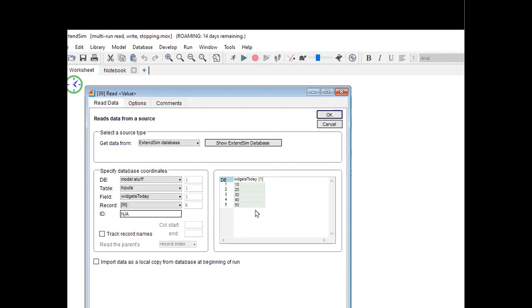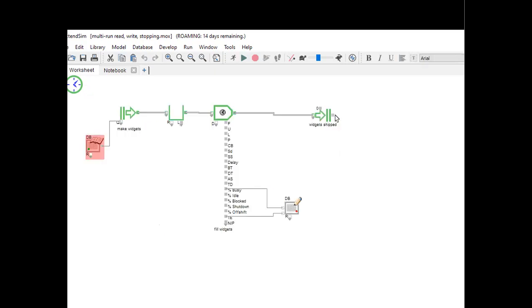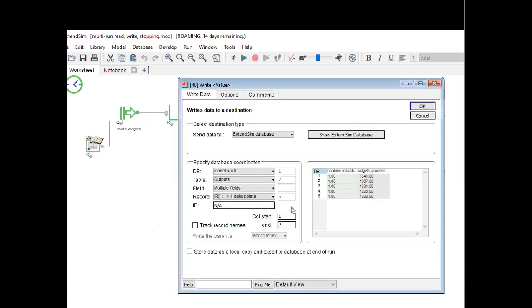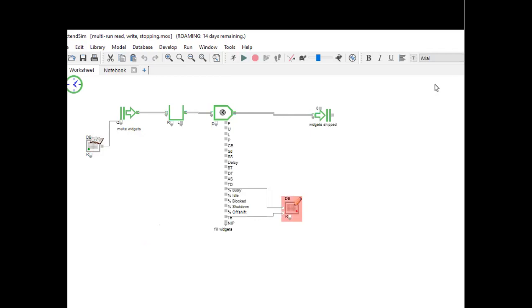So when it gets to that 6th one, it's going to barf on me and not be able to do anything with it. So it's going to do the first 6 rows worth of data and then it stops. And we can see here we have 6 rows worth of data and then it has stopped.